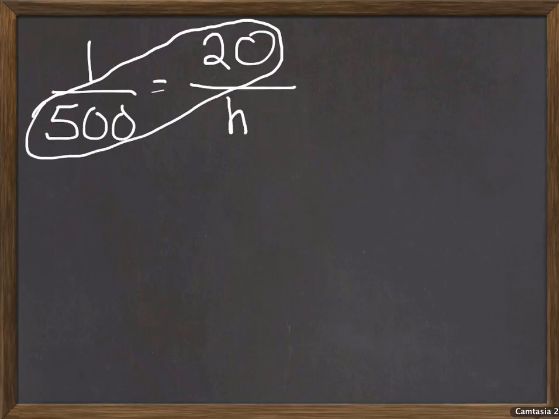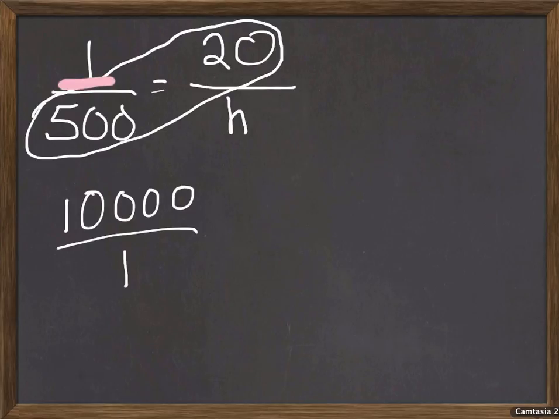And then, well, I'm going to have the actual height. Now if you think about it, for every one inch of the drawing represents 500 inches of the actual object. So you know ratio and proportion, something I know you guys have done before. Cross multiply and divide. All right, 500 times 20, that's going to be 10,000. Okay, so the real height. I forgot to do something. We want to divide by the leftover number, which in this case is one. I don't want to not do that step there. Make sure you cross multiply and you divide by the leftover number. Cross multiply and we get 10,000 inches is the real height.